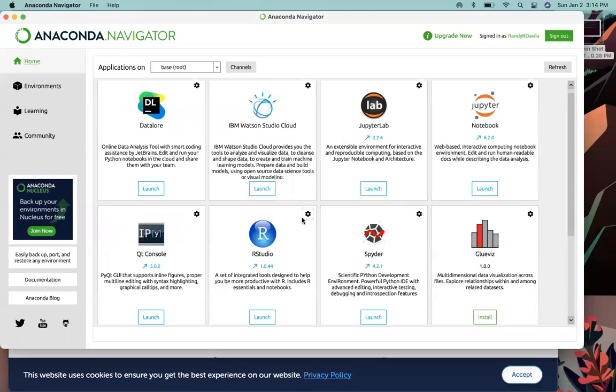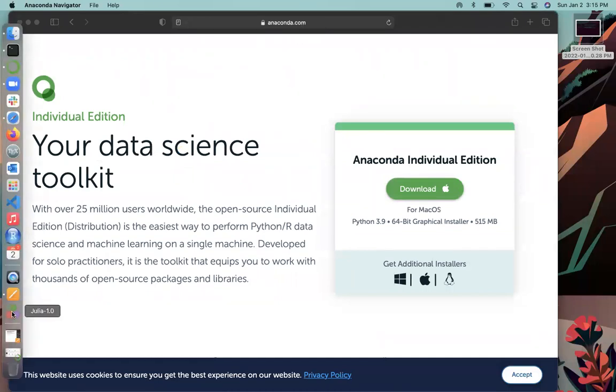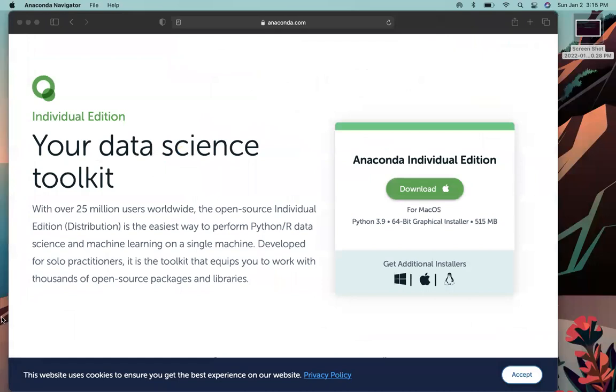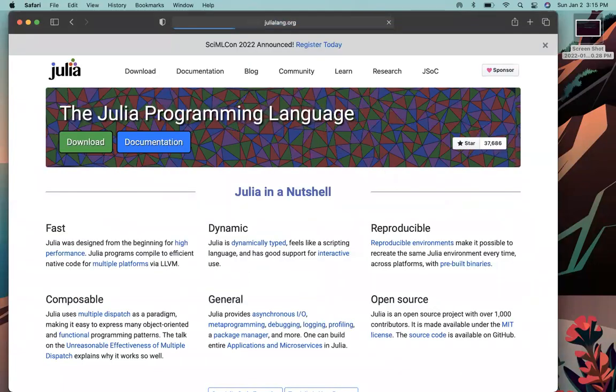It's been my experience in the past that when installing Julia, especially with the Jupyter notebooks, it helps to first install the Anaconda Navigator. Even though it's primarily based with Python and R, you'll see how Julia interacts with Anaconda in a few minutes. Okay, so Anaconda is installed. Currently, on this machine, I only have Julia version 1.0. And I'm going to install the newest version.